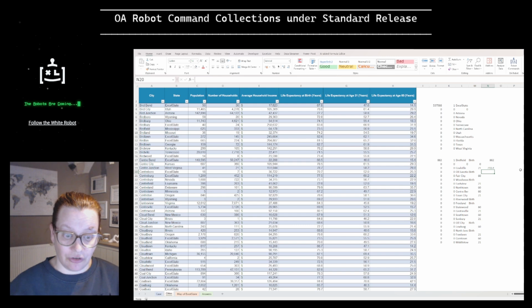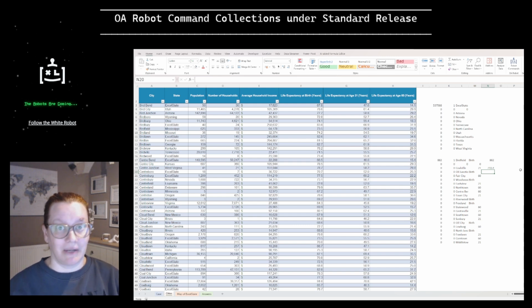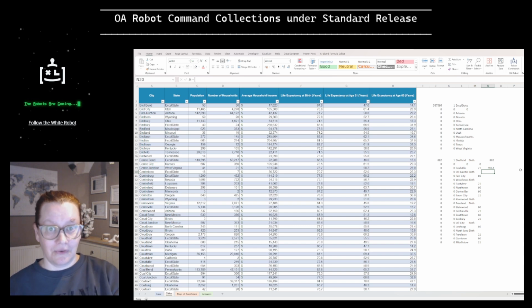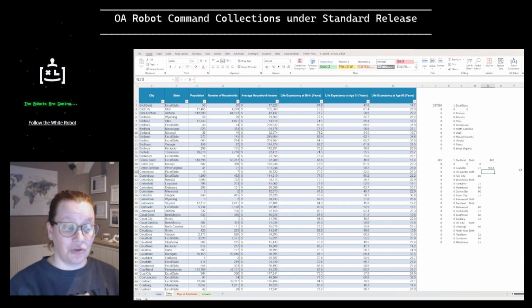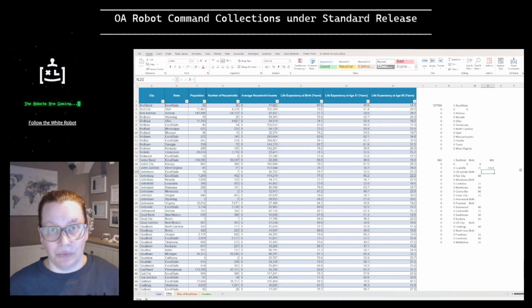The final category in Formula Robot is translate. I'm not going to demonstrate that here today because I am running an English version of Excel, and translate is a really amazing tool if you work in any other language apart from US English and there are discrepancies in how your Excel formulas look compared to US English Excel formulas. These translate functions will translate formulas from English to your local language or from your local language to English, so that you can then paste formulae up to LinkedIn or wherever you're sharing your formula.